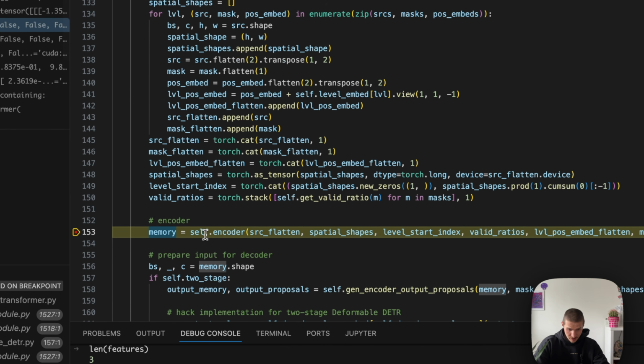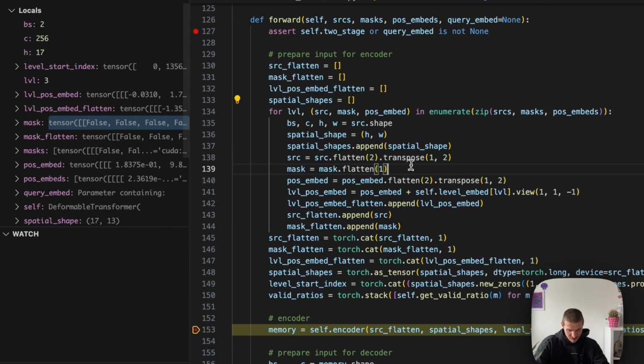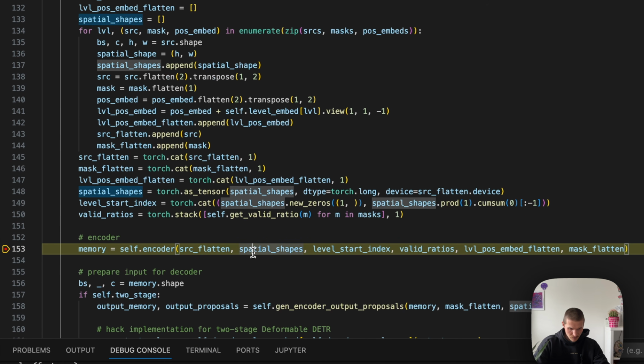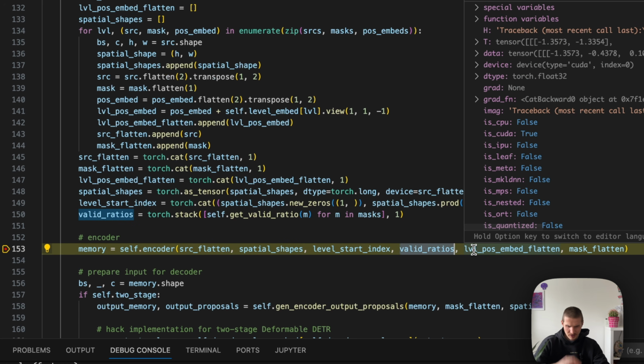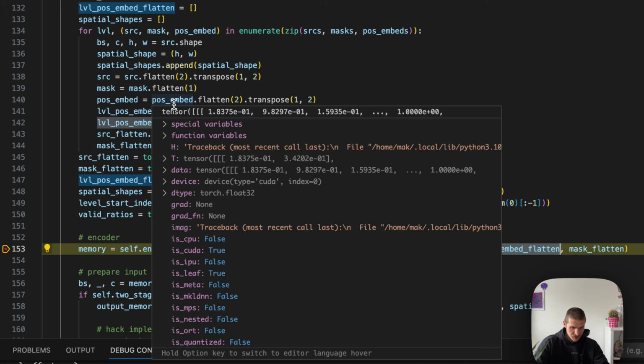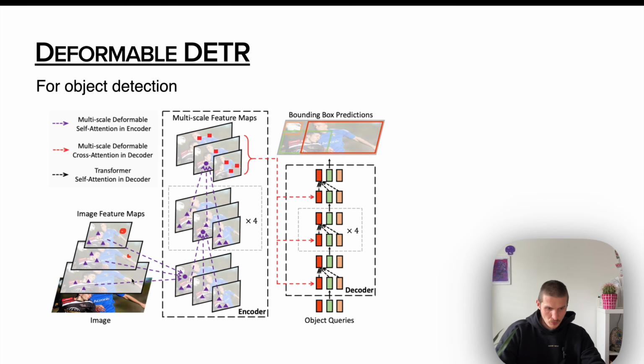Let me just go to that. And there is a bunch of stuff happening that is quite complicated in these 20 lines of code. So we have the flattened source, spatial shapes, level start index, valid ratios, all of that. So let's discuss it, starting with maybe just the level positional embedding. Before we flatten the input, we know which pixel comes from which level.